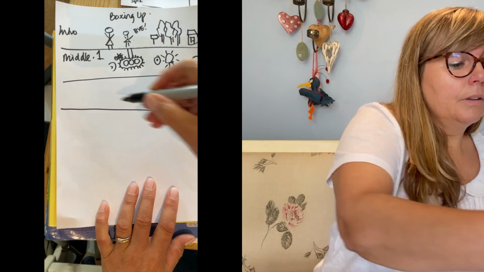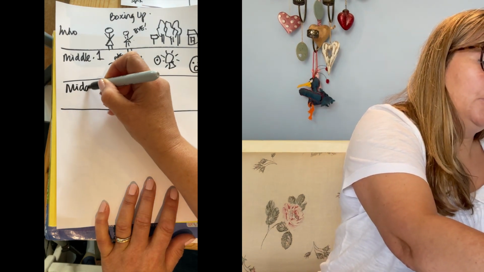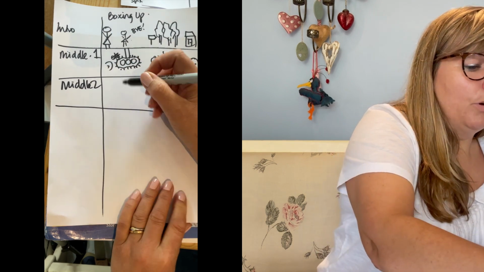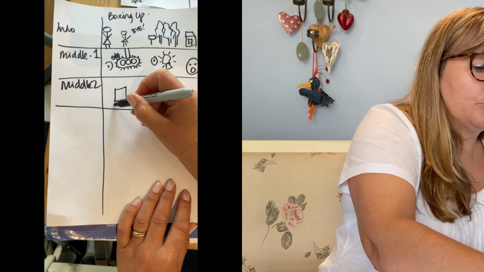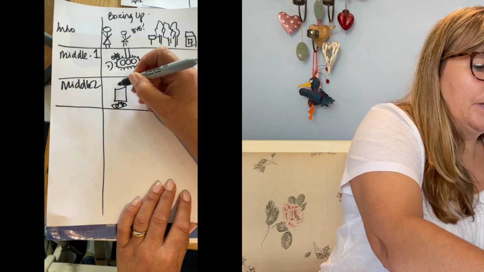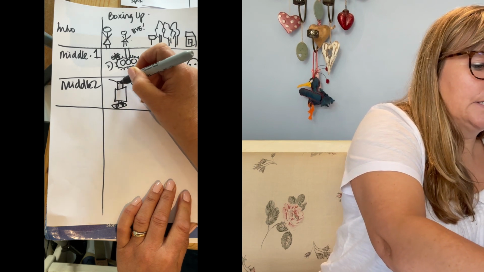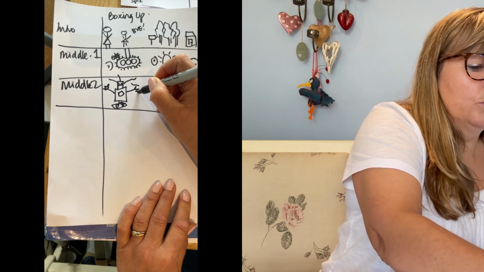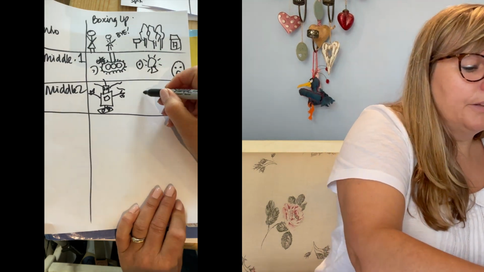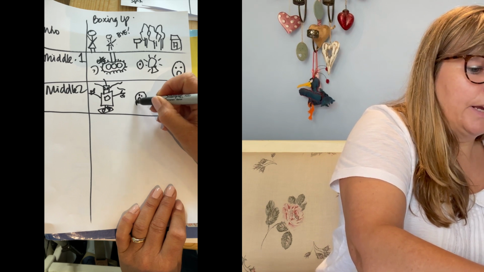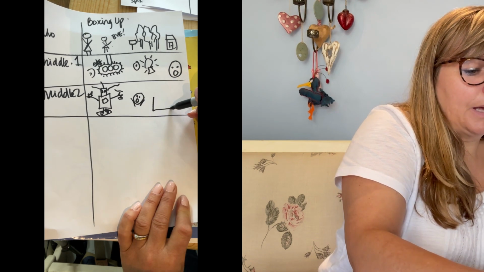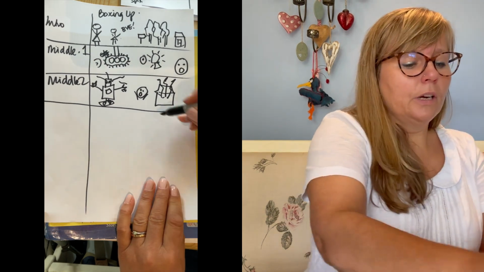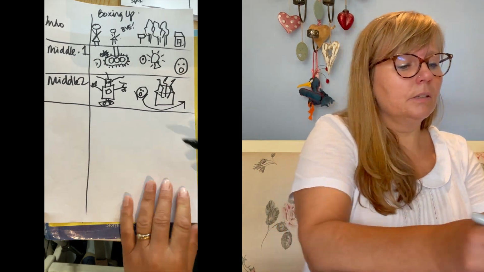Then the next part, middle two, they would meet the robot, and the robot is doing all kinds of terrible things. It's zapping things, and it's setting fire to things. It's got evil glowing eyes, its arms have got claws, it looks awful. The character would be very afraid, and maybe the house is on fire and they've got to try and get past it and they can't.